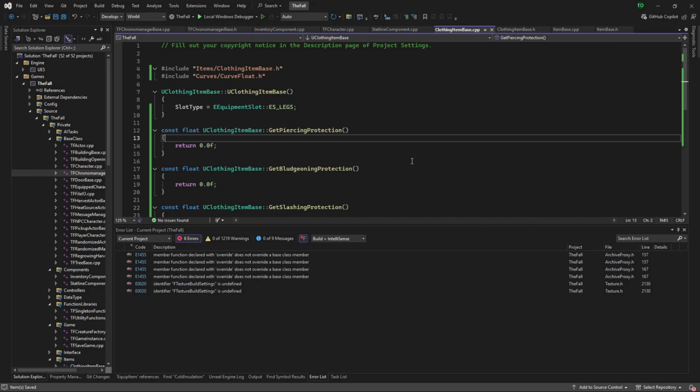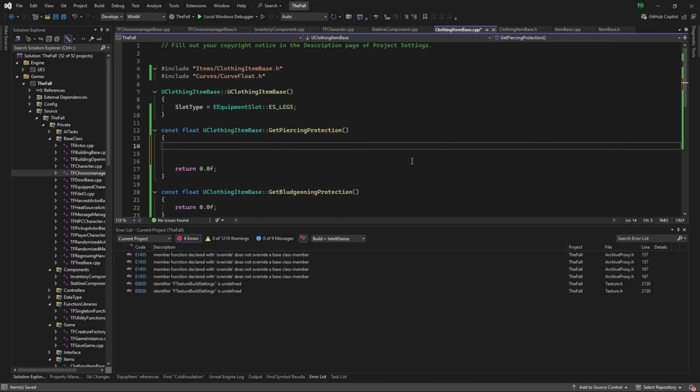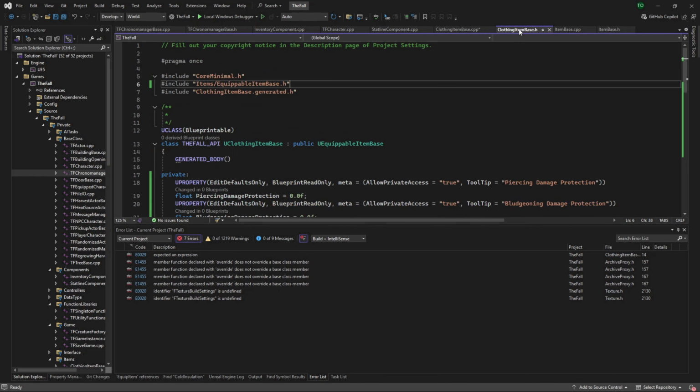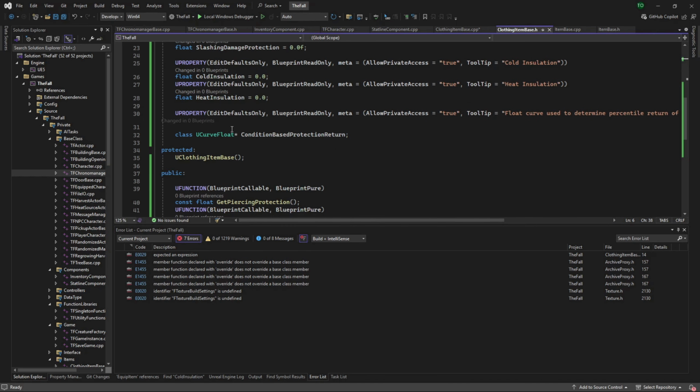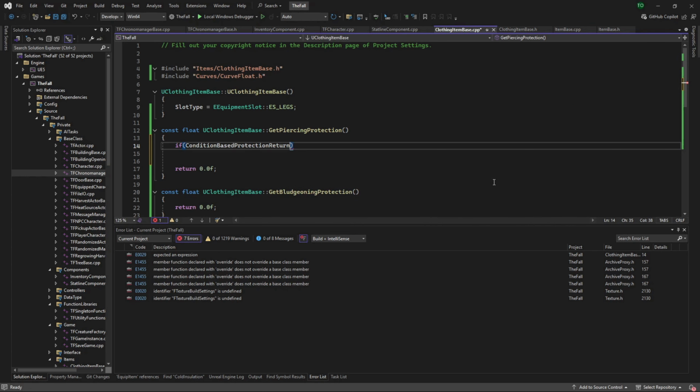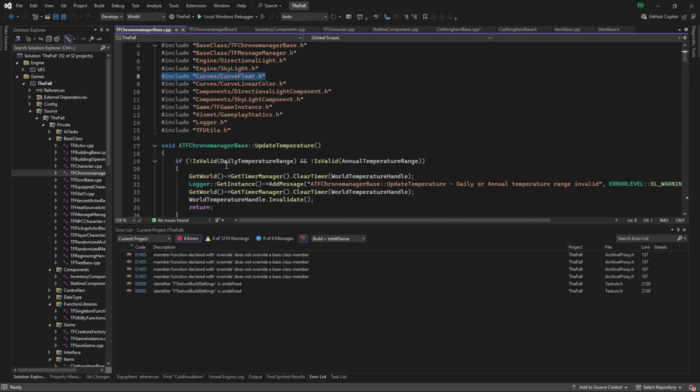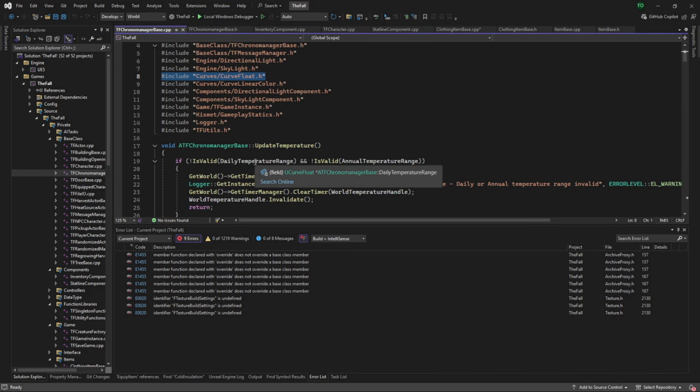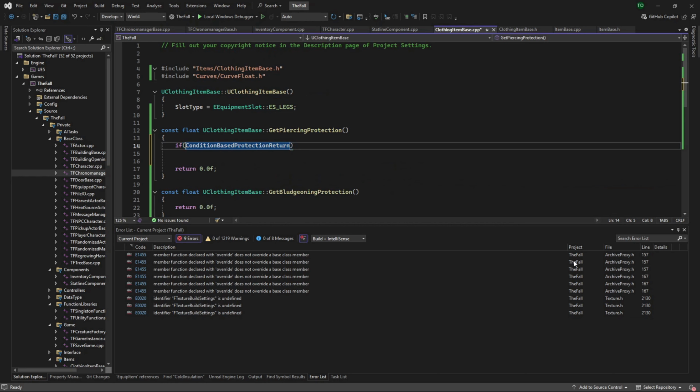This one is going to be something along the lines of this. If, I forgot what we just called this now. Condition-based. How do we handle that in there for null pointer? Is valid. Okay. If not is valid.